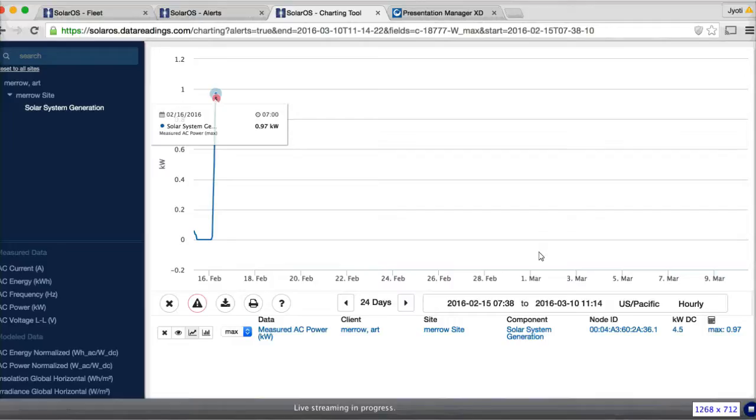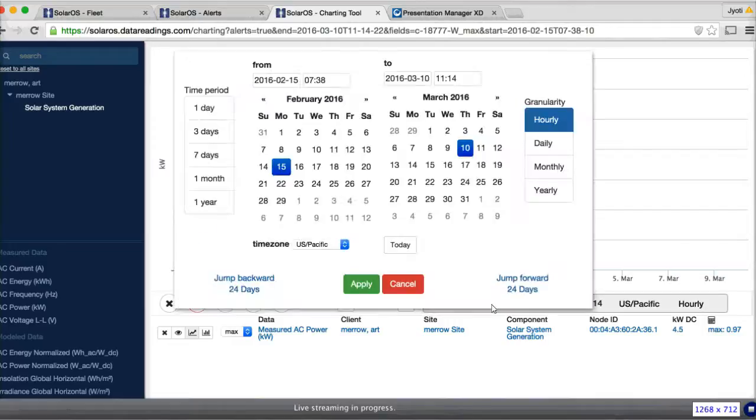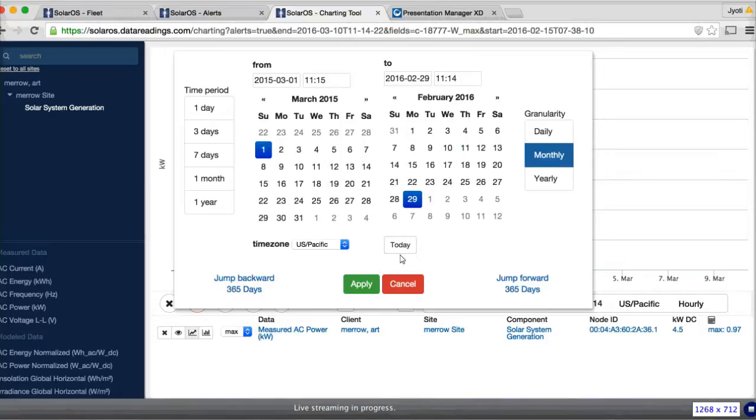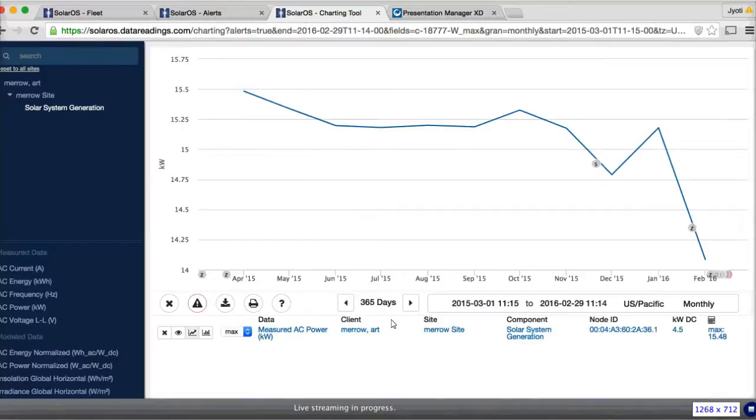All right, so what do you want to do here as a person who's looking at this issue? You're trying to decide, what do I do next? How long has this issue been happening? Do I need to take further action? For this, you may want to look at the long-term data for the site and see if this has been a persistent issue, or is this something that has only happened recently.